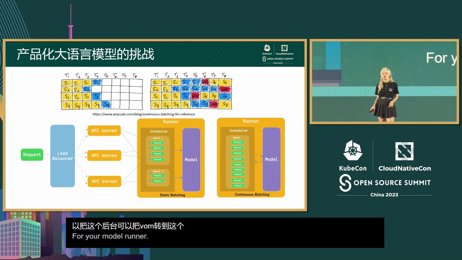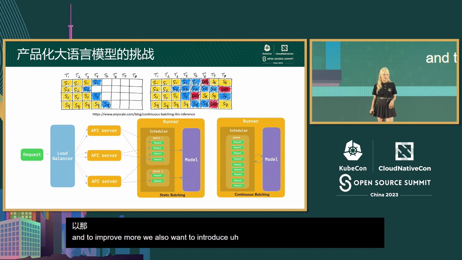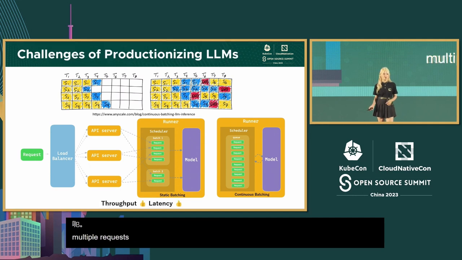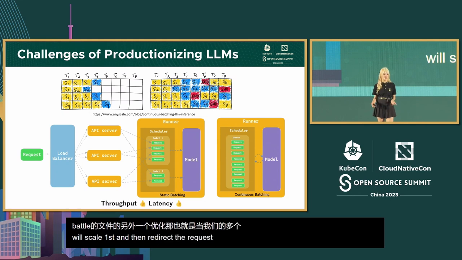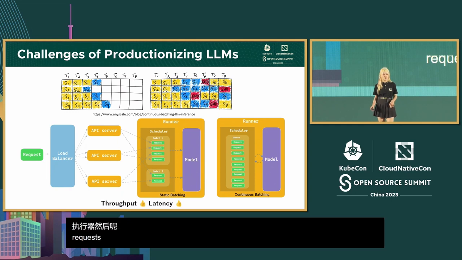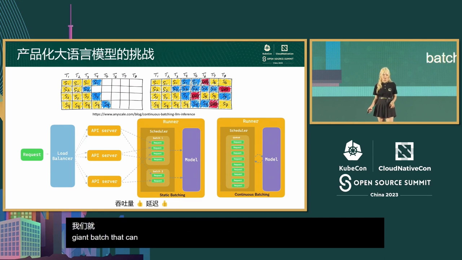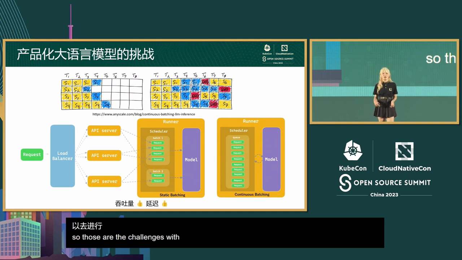If you are using OpenLLM, you can just use the commands shown here and they will apply these optimizations in your model runner layer. For example, you can switch the backend from vLLM to TRT for your model runner. We also want to introduce continuous batching — for a typical Bento, when multiple requests come in, the API server scales and redirects requests to the runner, which batches all requests to the model. But that's not sufficient for language models, so that's why we need continuous batching: one giant batch that can cycle all requests.